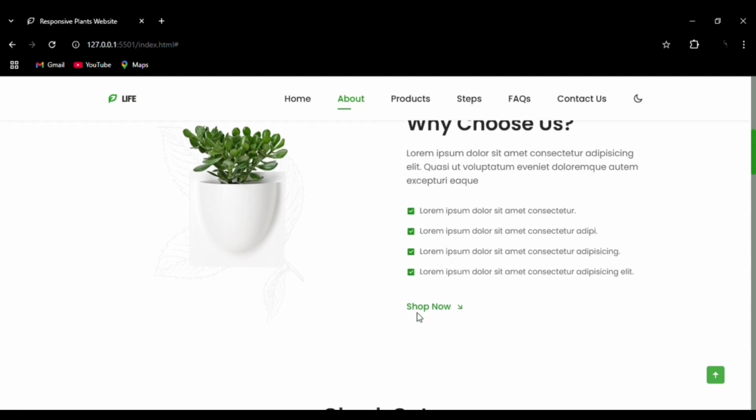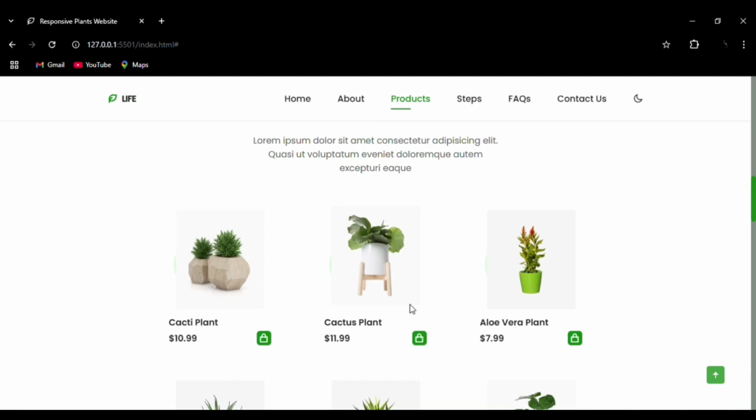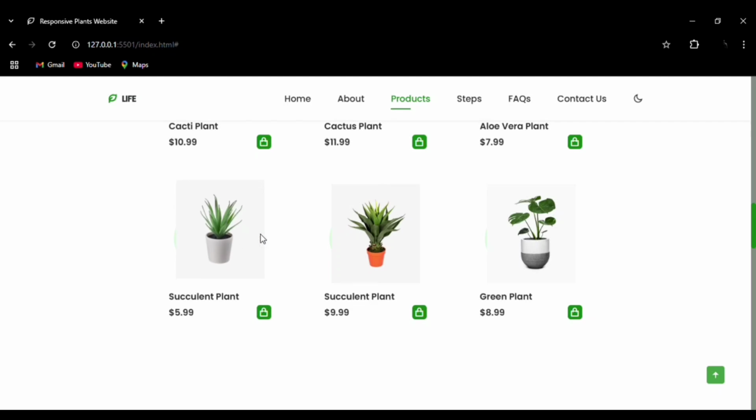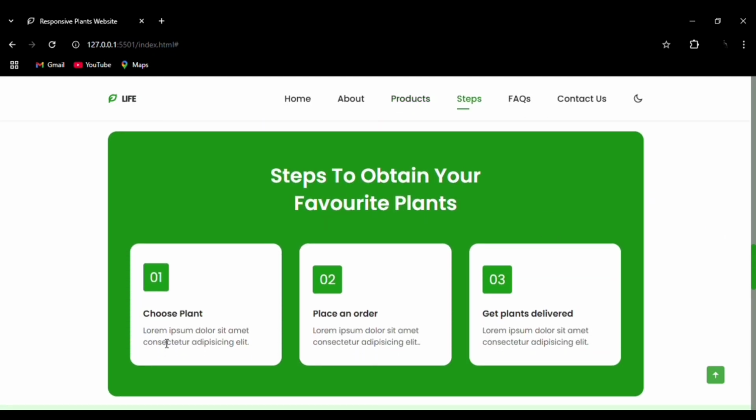And then we can go to the product section, and you can see that whenever you hover onto it, the image is moving, which is the hover effect that we have added here. You can see how perfectly and neatly we have aligned each and everything. Then we can go to the steps, and you can see the hover effect and the perfect alignment, as well as the edge techniques, and we have added a shadow effect to these box icons.